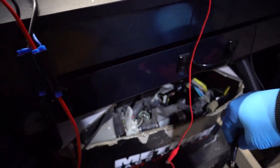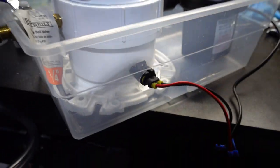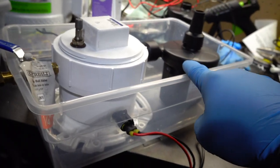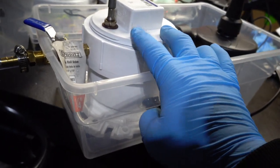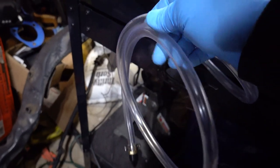All right guys, moment of truth. So right now it is powered by the battery and it should be making smoke. I'm gonna give it about 30 seconds to make enough smoke, then I'm gonna see if the fan will turn on, or the air pump. So the air pump should turn on, and if there's smoke in here, it should shoot out this hose right here. So let's go ahead and find out.